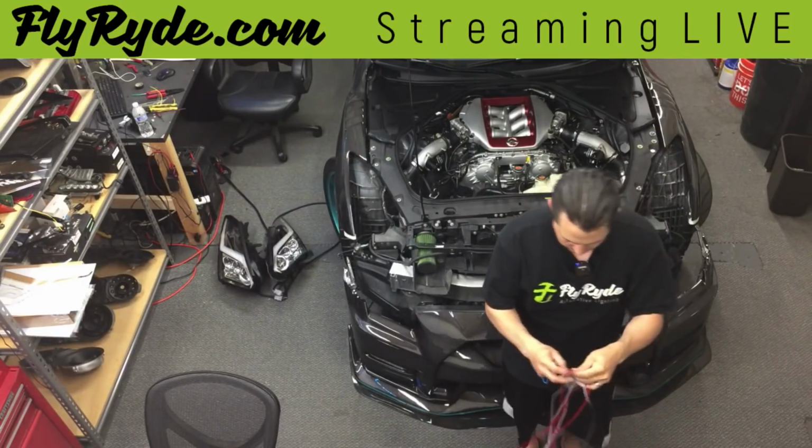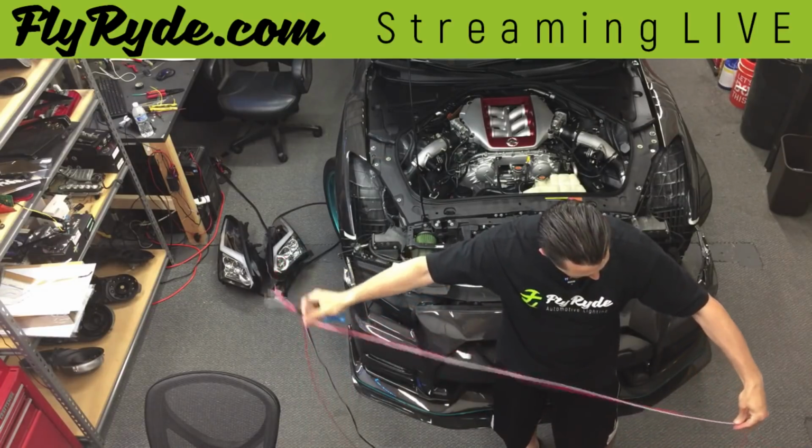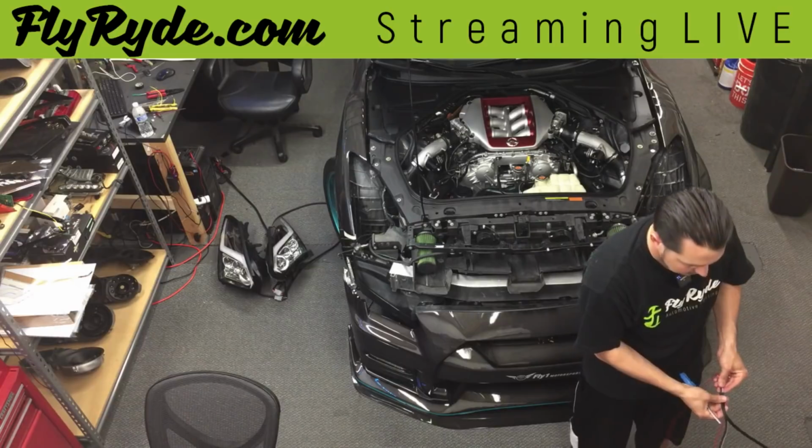All right, so I need to make sure that this wire loom isn't too long and not too short. And I need to get my 6 connector.